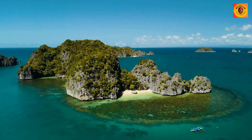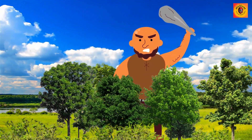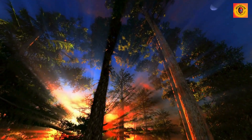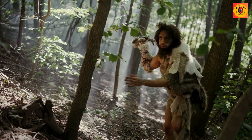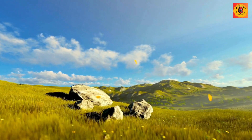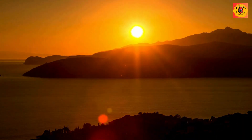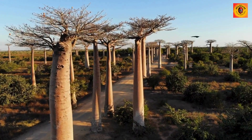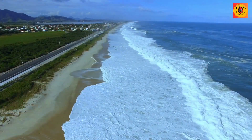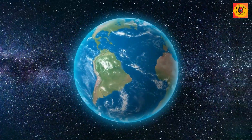Picture this: an enchanting island in the vast expanse of the Indian Ocean, a realm where colossal giants dwell. These magnificent beings seem almost otherworldly, defying the norms of our reality. Far from posing any threat to humanity, these giants are benevolent guardians, generously bestowing upon us the essentials of life. Enter the realm of Madagascar's giant baobab tree, a natural wonder that transcends the ordinary with its unparalleled shape and grandeur. Join us on Useless Facts as we unveil the marvels of this extraordinary island and explore some of the world's most captivating wonders.